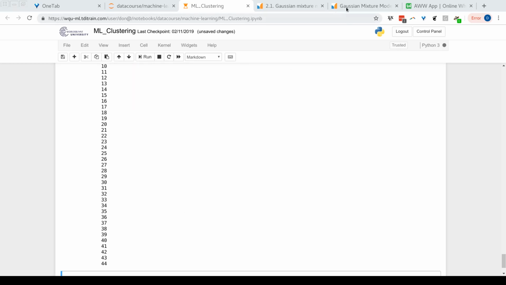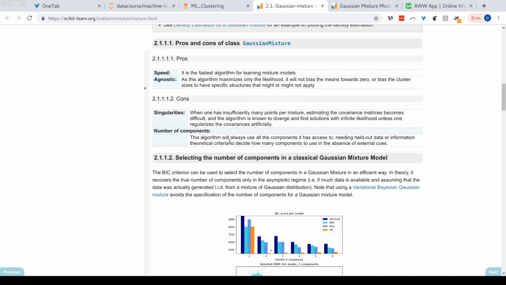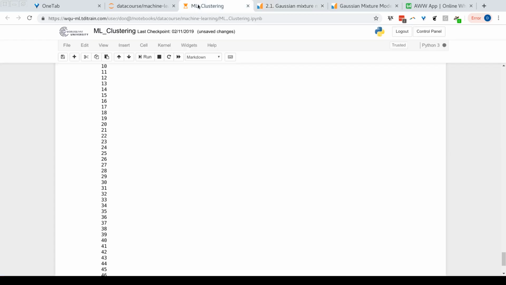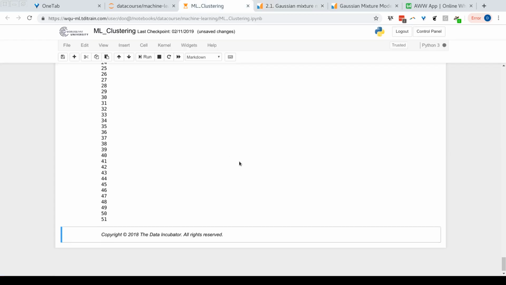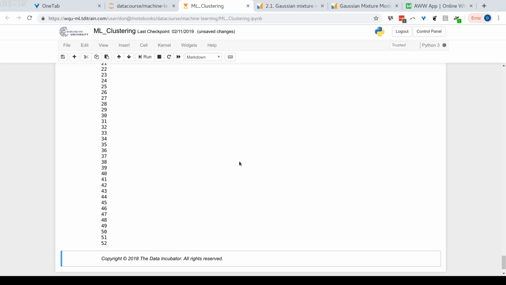I want to point out here, always look at the documentation. So in scikit-learn, we see in their documentation the pros and cons of the Gaussian mixture model. And in there, when we're talking about the number of components, they talk about basically what I discussed here. Doing a holdout set, train test split, or using the BIC. So we're going to use both methods, and we're going to see which one is the best number of clusters to use for both methods. Using the BIC and using a train test split, looking at the log likelihood.